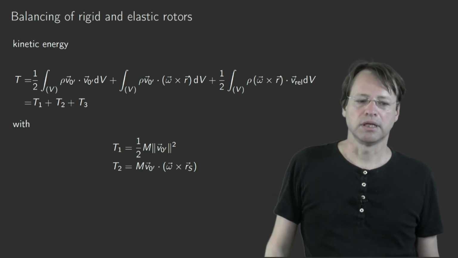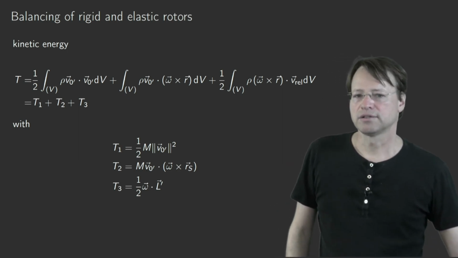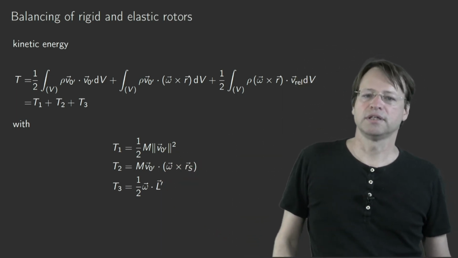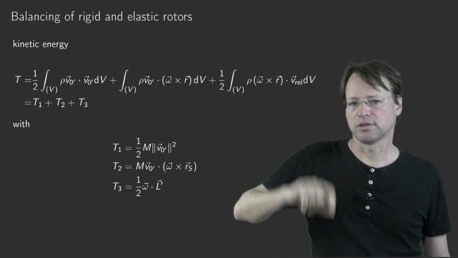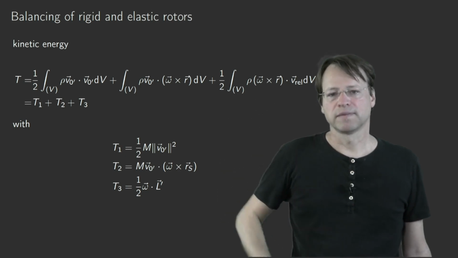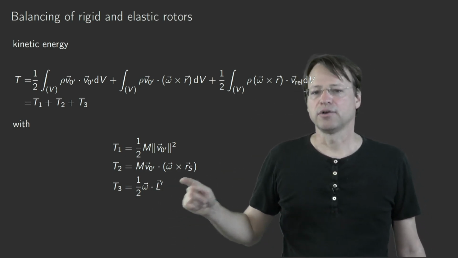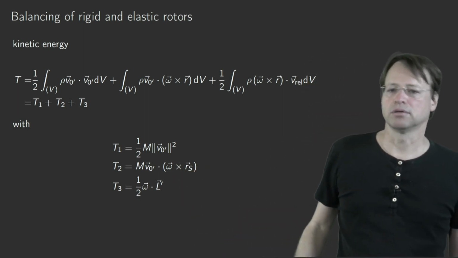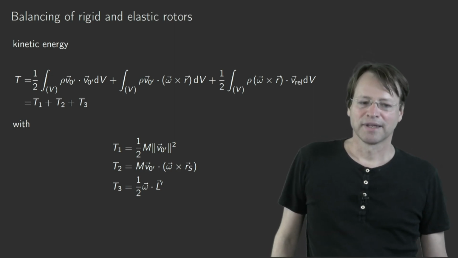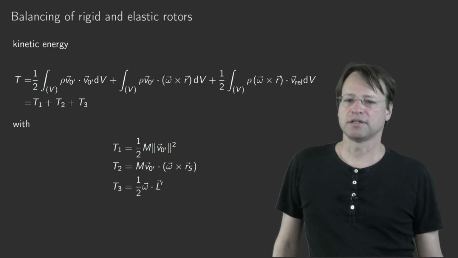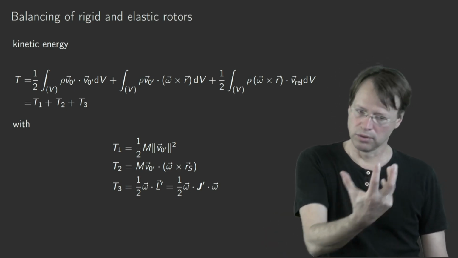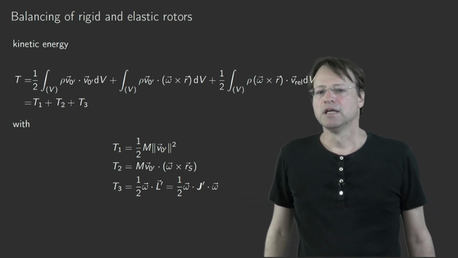And for the last term, well, things are a little bit more involved. The last term represents, if we shift the dot to the first entry, if you circle these terms here, or cycle these terms, it represents half times omega, the rotational speed, as a dot product with the angular momentum, referring of course to point O prime here, that's just represented by a prime, and the O has been left away for simplicity reasons. Okay, and A prime can be represented by the mass moment of inertia, now also related to point O prime. But O prime is just the shifted origin. So the whole rotor is shifted to that point. No problem with that. So these are the representations.